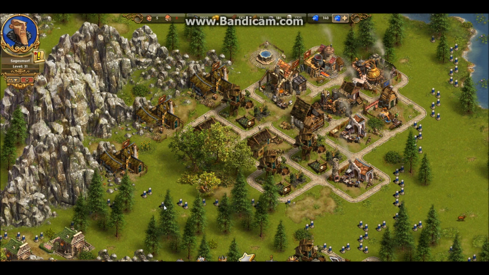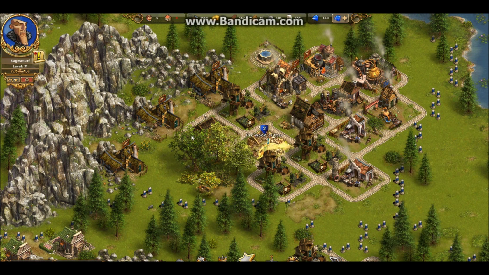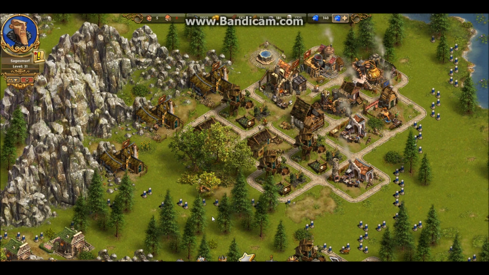In this tutorial I'll give you an introduction on optimizing your copper production chain. We'll be going through the basics of copper mine and workshop placement. And by the end of the video I hope that you understand why the options for copper production are so limited on the current map.